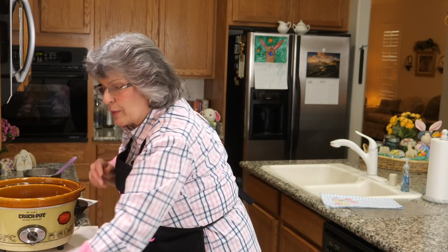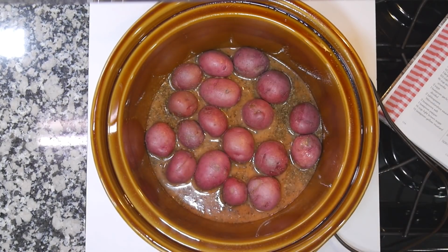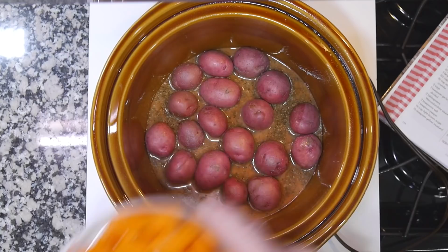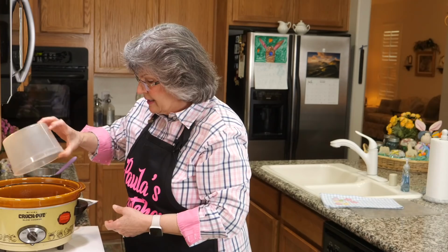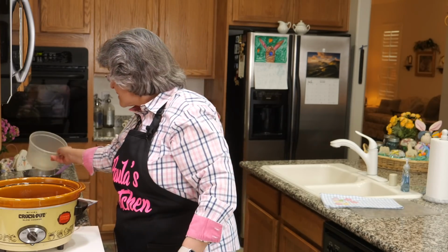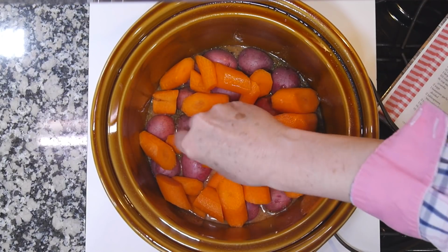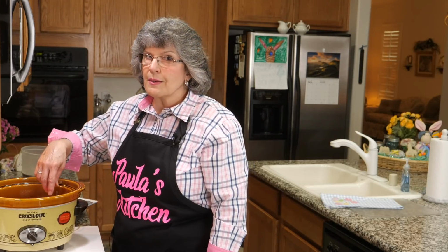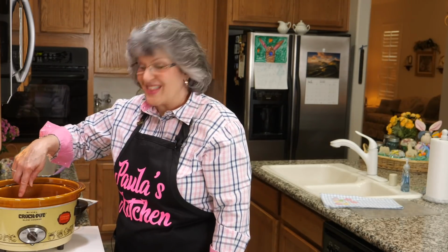I love that we can now buy these baby potatoes, both the Yukon Golds and the red potatoes, in the grocery store. I am all about them. I also need 4 large carrots rough cut, so those are going in. And the instructions say to put all this in a single layer, so let me see if I can accomplish that as best I can.